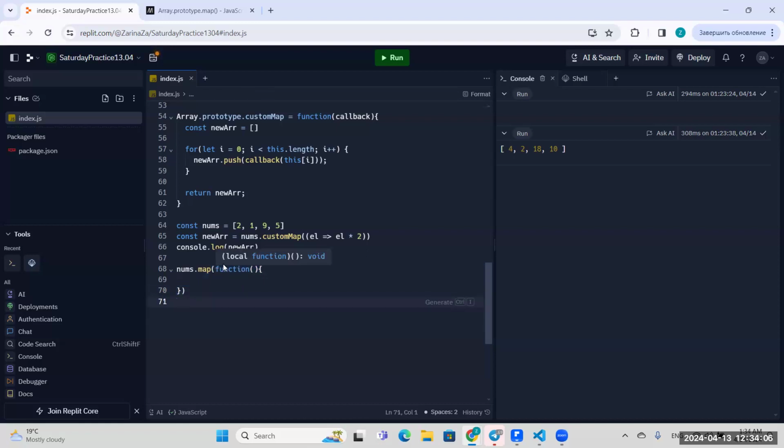So this function has a parameter, which is element. This element is not a parameter of the map method. It's a parameter of this function. Then we return element times 2.